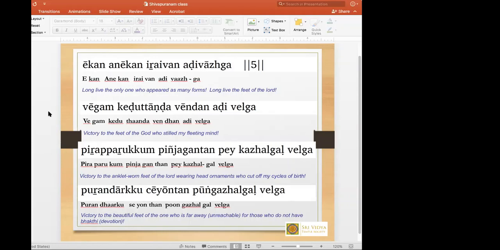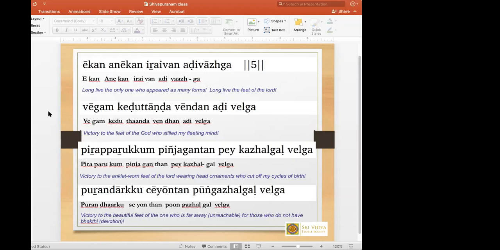Okay, let's start at the top of the page. Yegan, Anegan, Iraivan Adi Varga, Vegam Edithanda Vendan Adi Velga.